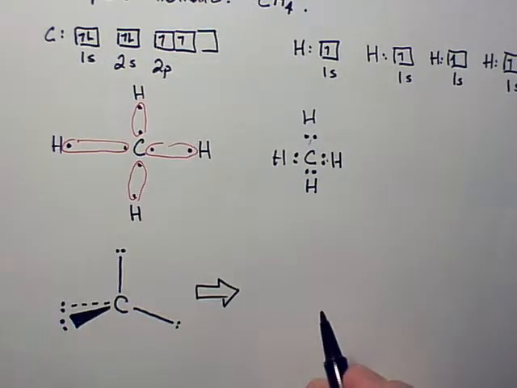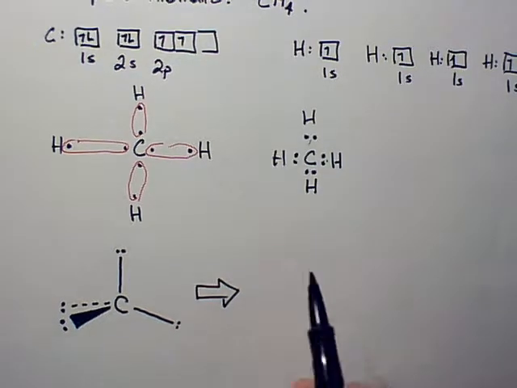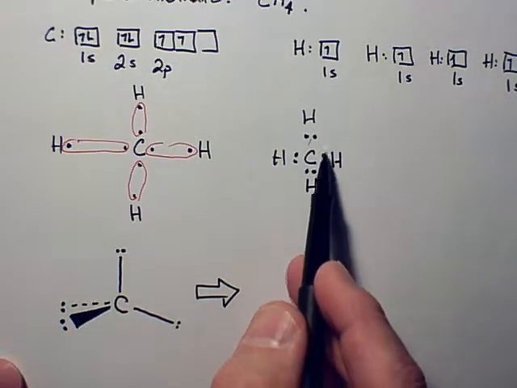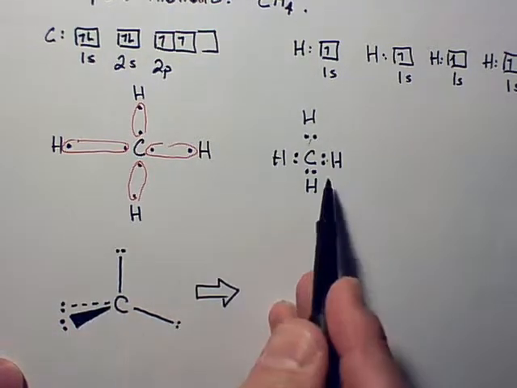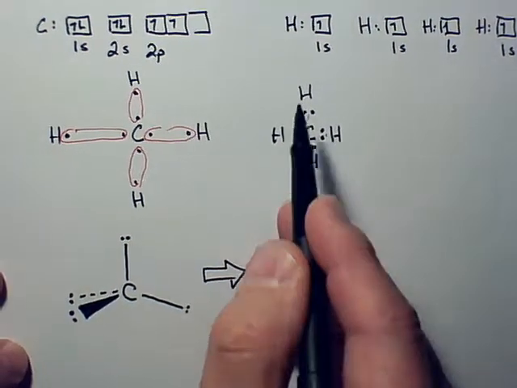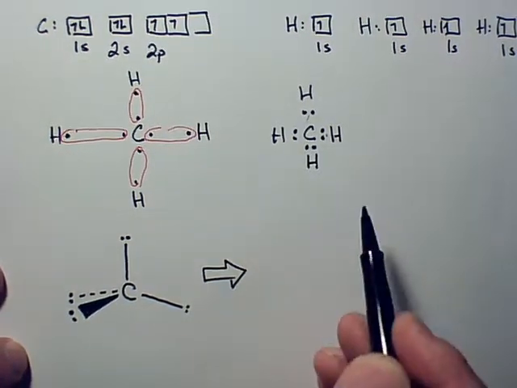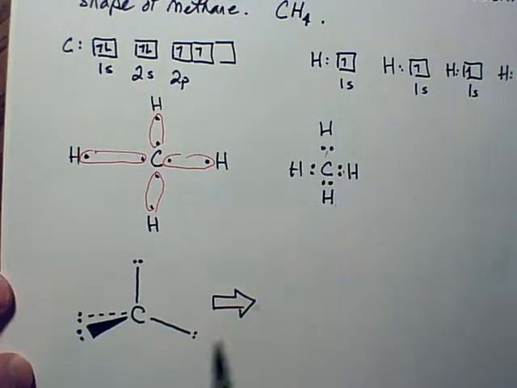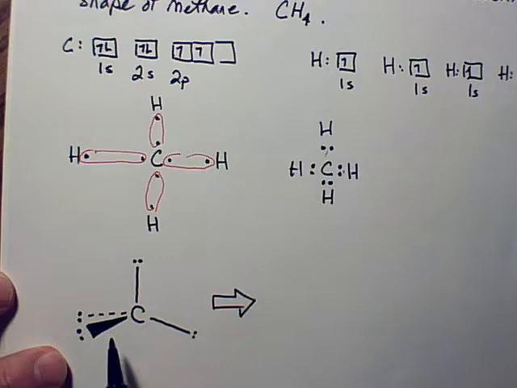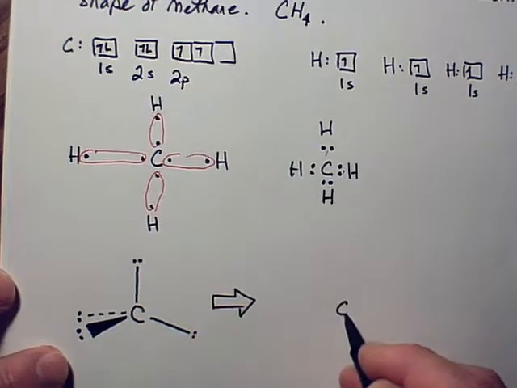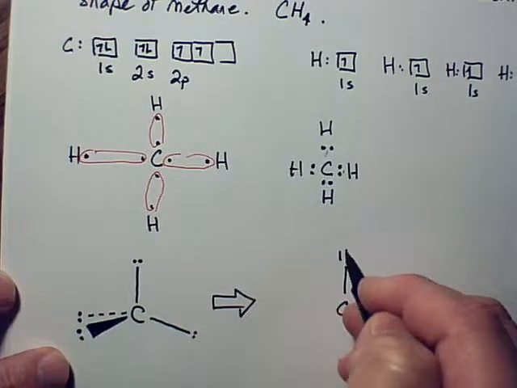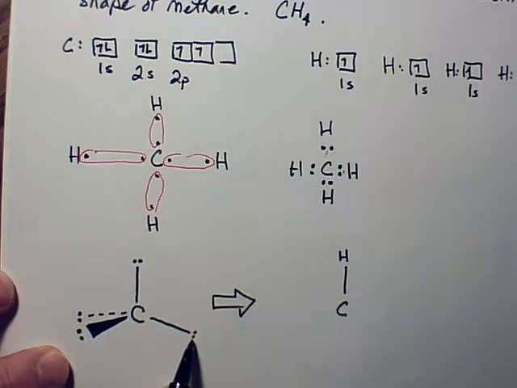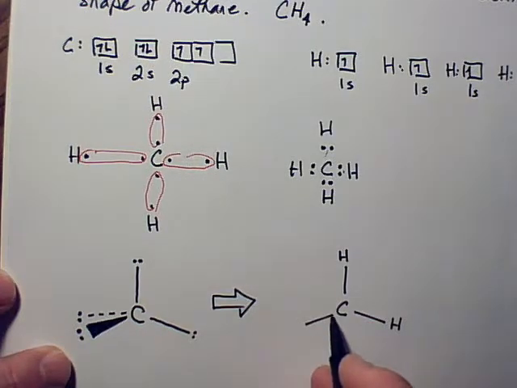Okay. Now, what we want to do at this point then is to replace any electrons that are shared up here with the atom symbol. Well, it turns out that all of these are shared, aren't they? This one's shared, this one's shared, that one's shared, that one's shared. There are no lone pairs like with water. They're all shared electrons. So all of these are going to be replaced. Does that make sense? So here's our carbon. I'm going to just take out this pair of electrons. Here's our hydrogen. This electron pair here is shared. I'm going to put a hydrogen there. This set of electrons is shared. I'm going to put a hydrogen on there.